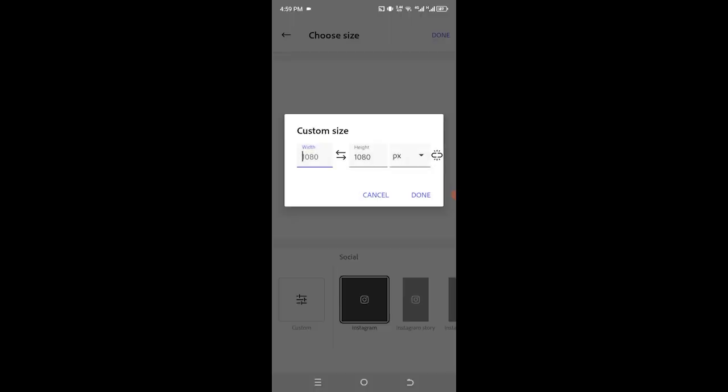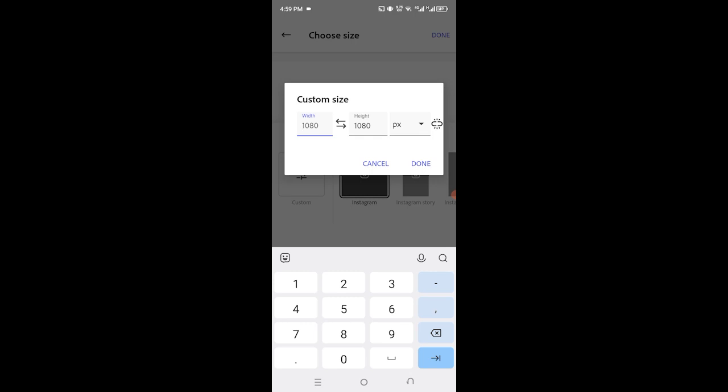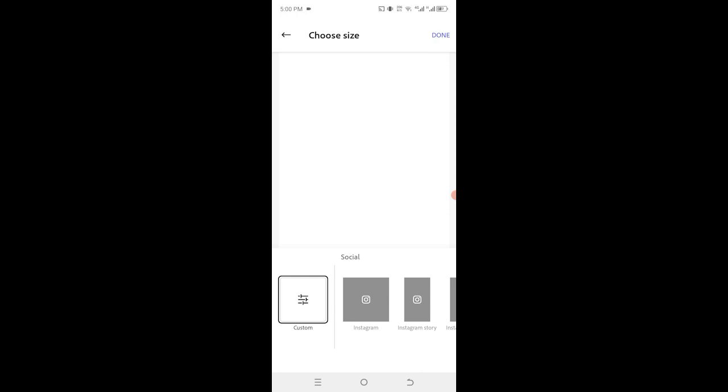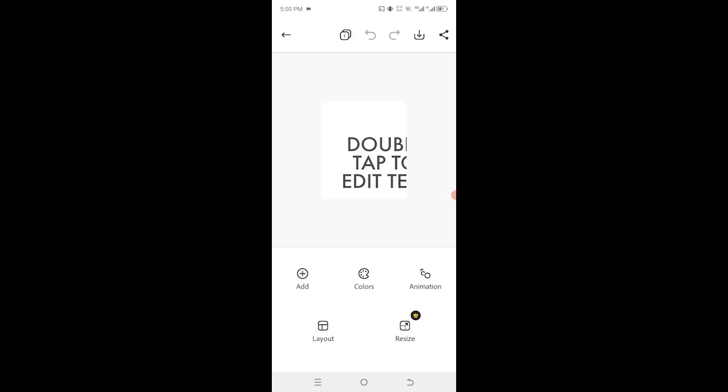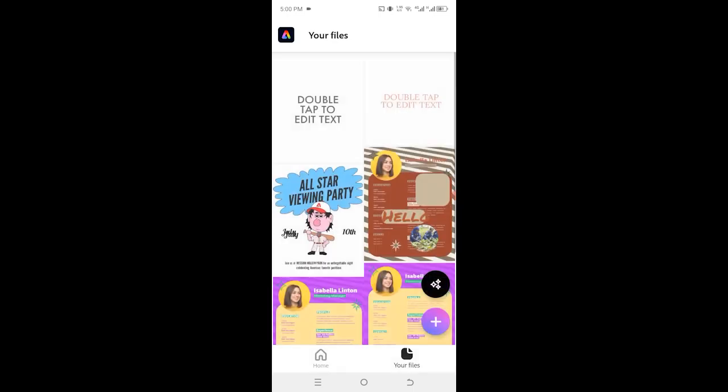When we click on custom, if you want to design something and you have your specific measurements that you want to input, Adobe enables that feature where you're able to input the dimensions that you want. Let's say we did 1,000 and then the height of 1,200. So you get the specific dimension of what you want and then you click done. So the interface that comes will be for you to design whatever you want to design, but with those specific dimensions. So that is it with Scratch.